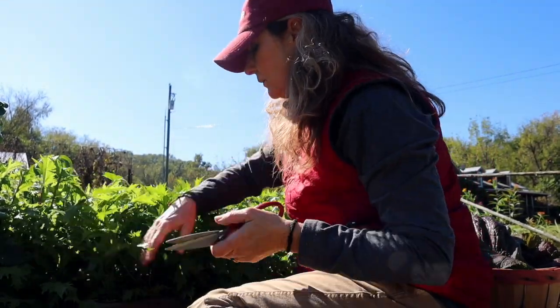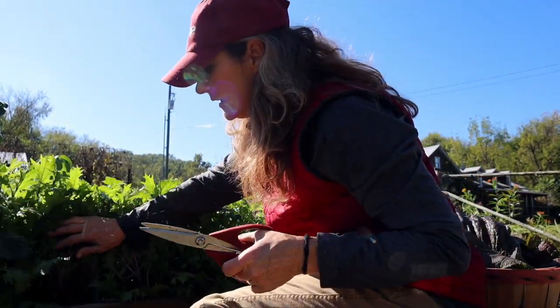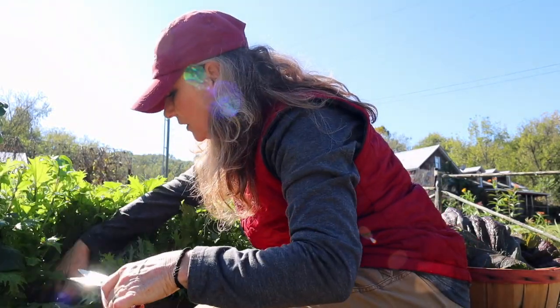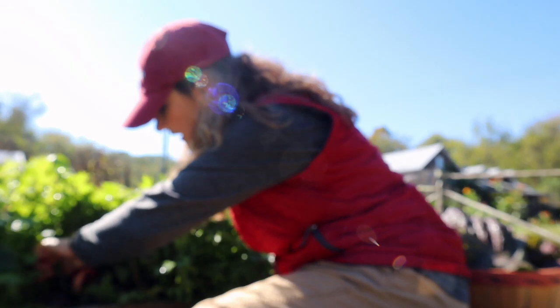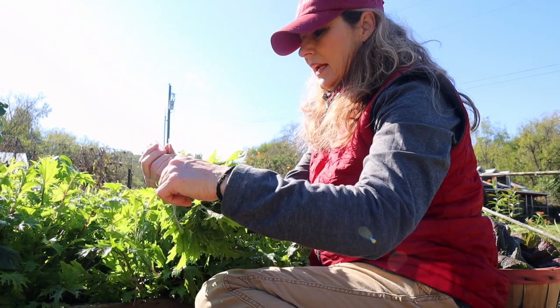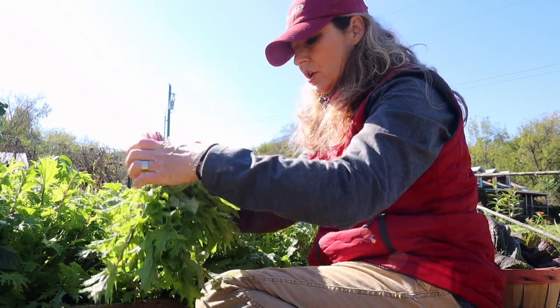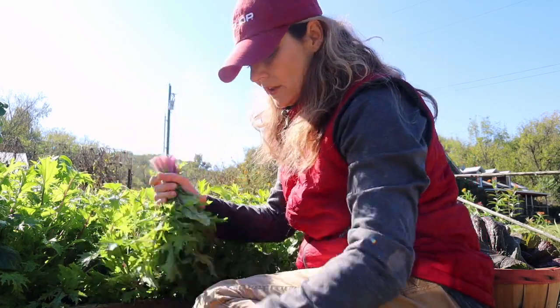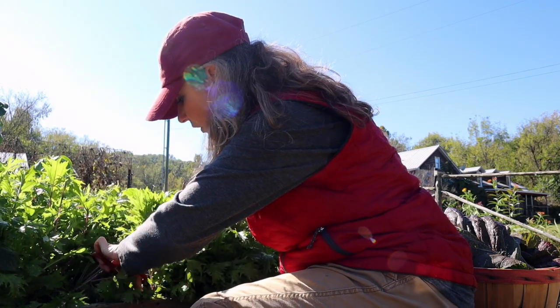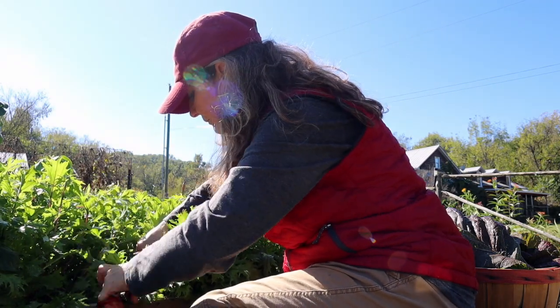So what I'm going to do is pick it up and just find a place to get in there, because I want to make sure that I get a nice clean cut on this Mizuna. And like all greens, they tend to want to cook down some, so I want to make sure that I get really a good handful of greens for our farm box.